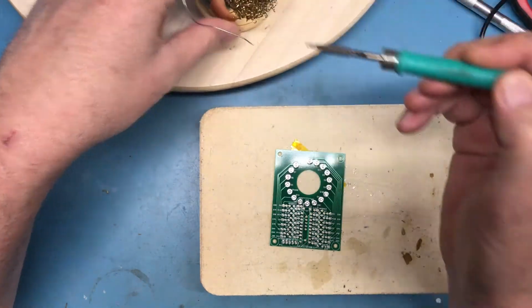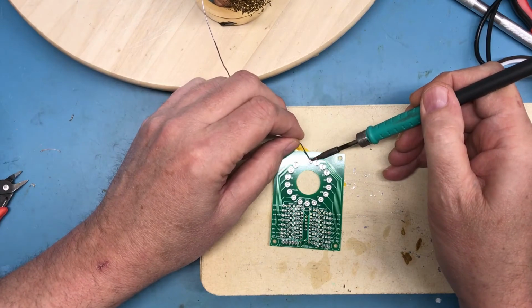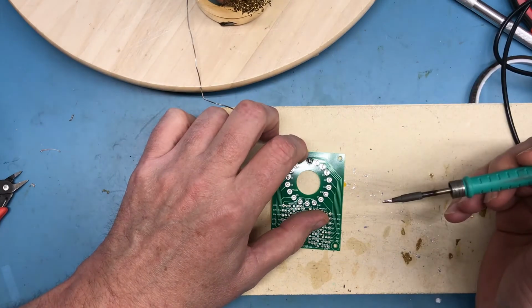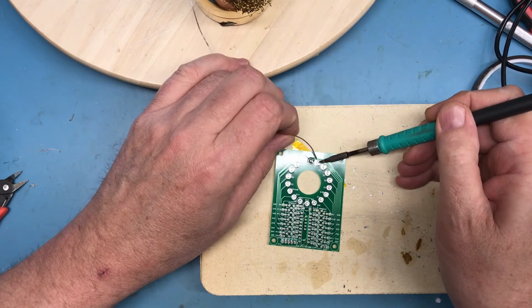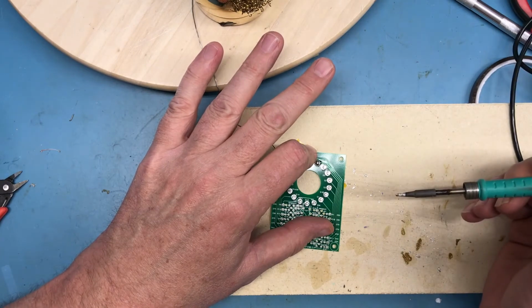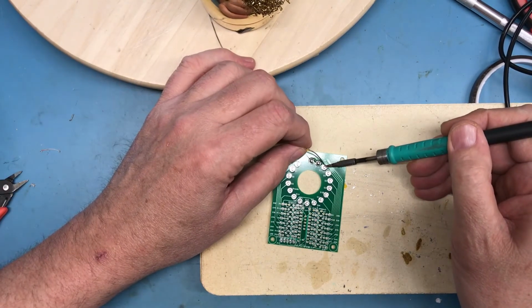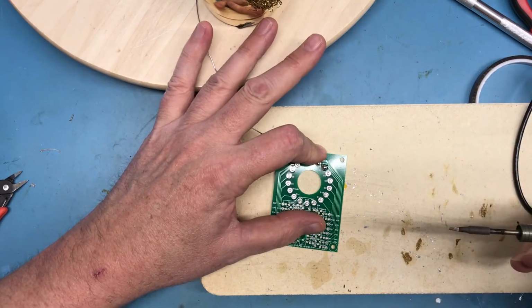I'm going to do this by flowing the solder, then holding the board down firmly while the solder sets. Hoping that'll get me, again, good alignment of the pins. And while trying to keep my fingers out of the field of view of the camera.